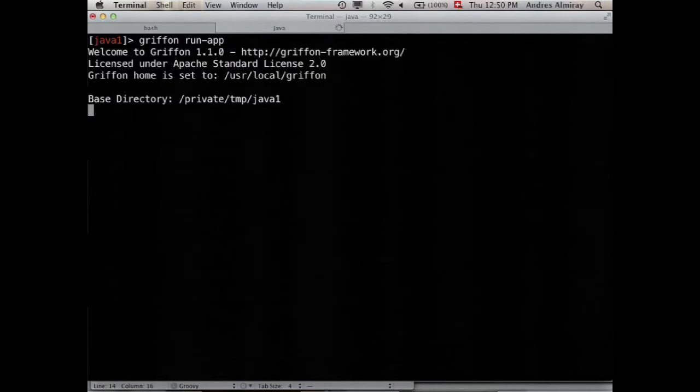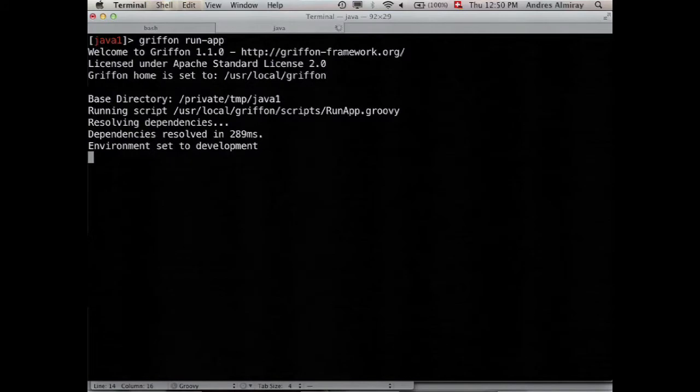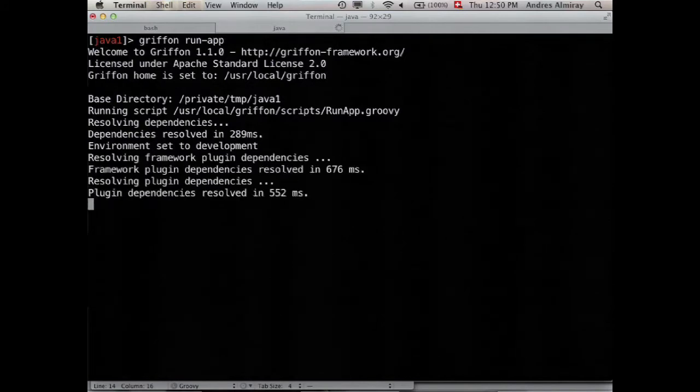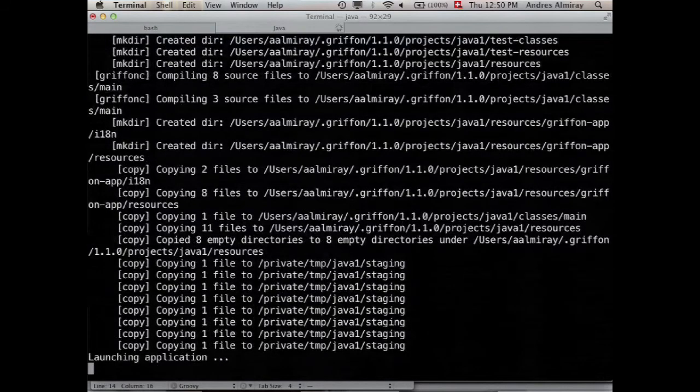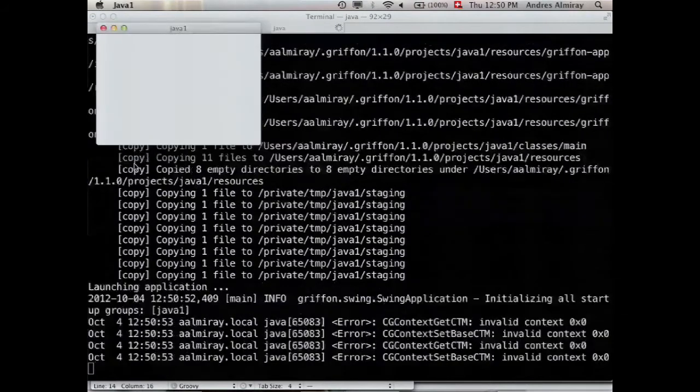This is Griffin, sorry. So which command did we use to run the Grails app? Run-app. Which command should we use for running the Griffin app? Run-app as well. So if you know Grails, switching to desktop applications with Griffin is just as easy because you already know half of the features. And it so happens if you're developing desktop and then go to the web, Griffin and Grails migration is also quite easy. Now we're launching the application.